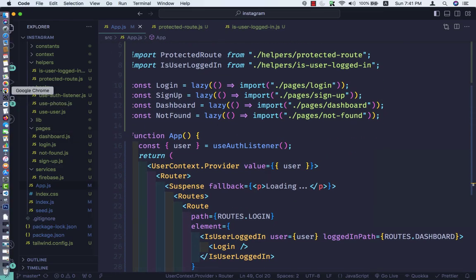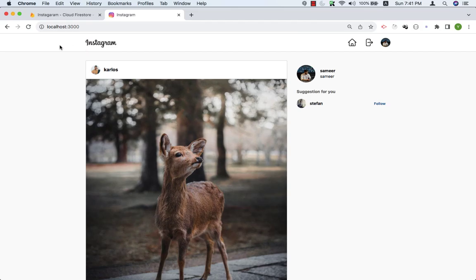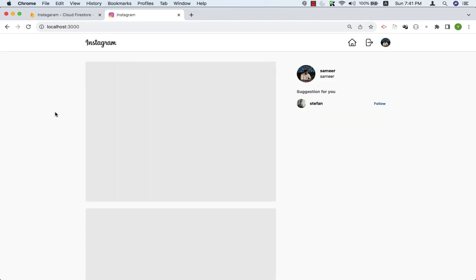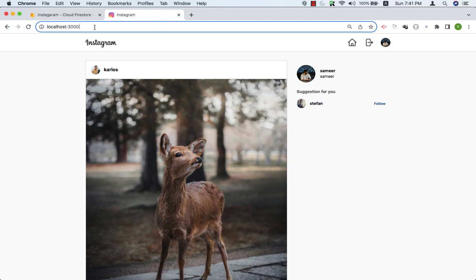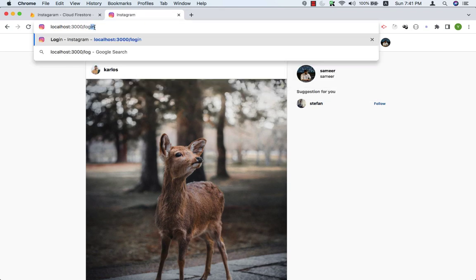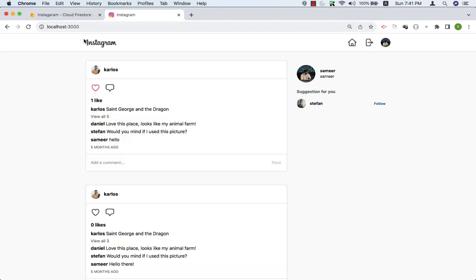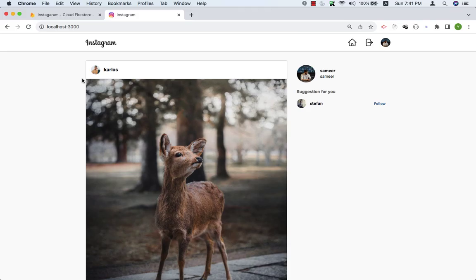Let me go back to the browser and refresh it, and now I am logged in. If I go to the login page, let's see where it is going. It is coming back to the dashboard, so this is working fine.